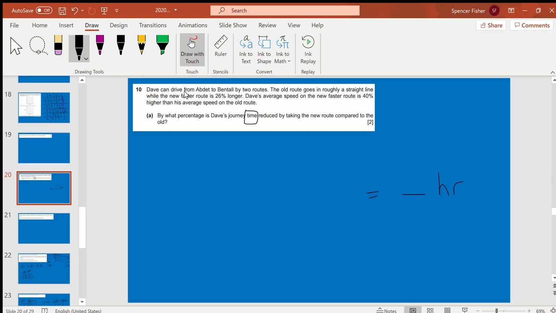Now, we also know that we're given some distance. There's going to be some value of distance, which is 26% longer, whatever that means, so that's going to be in kilometers. We also know his average speed will likely be in kilometers per hour. So if we're working backwards, we know that there has to be an hours in the numerator here. And if we're talking about speed, that means there's going to have been some kilometers in the denominator, right? Kilometers per hour, because there's no other place we could have gotten hours or kilometers from. Right? Now, since it's kilometers per hour, this is always going to be 1.